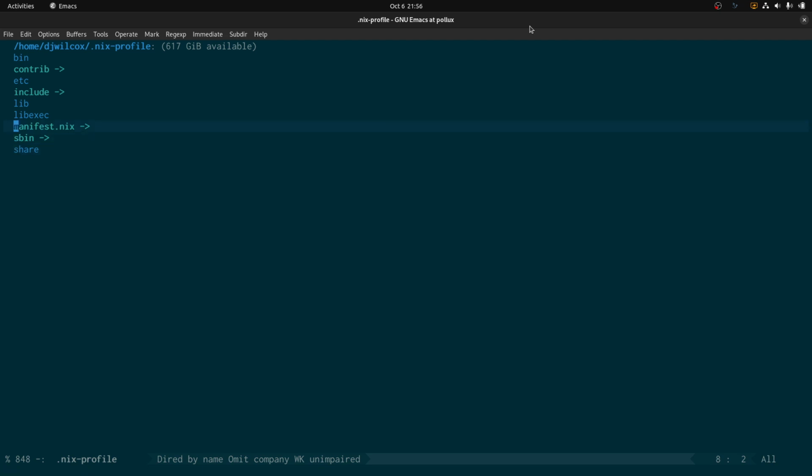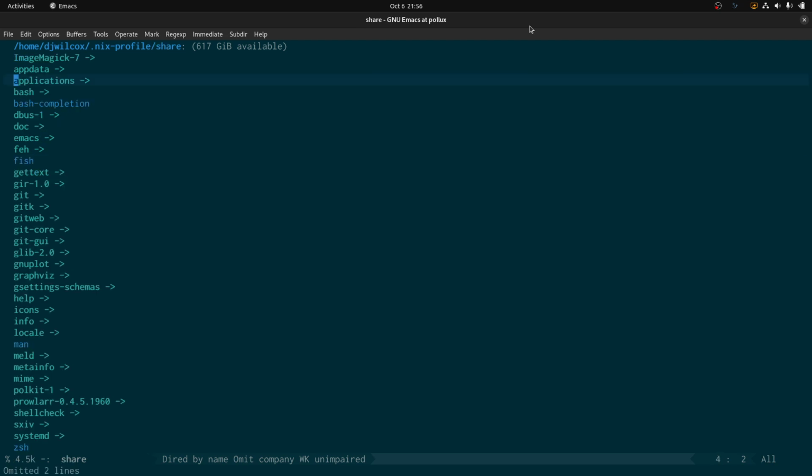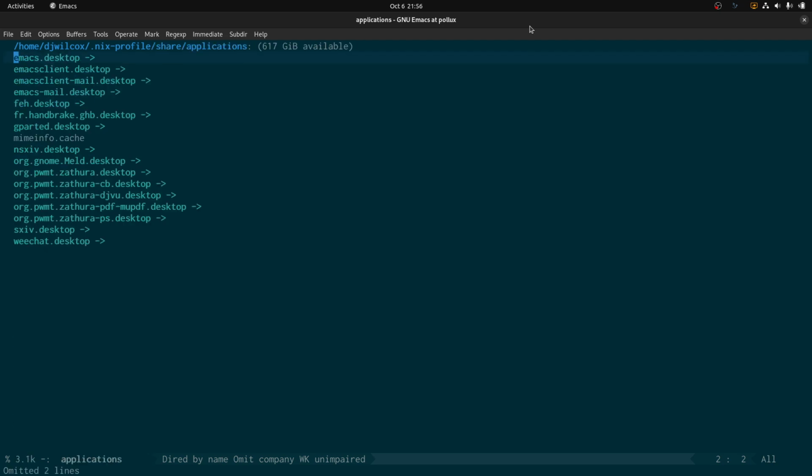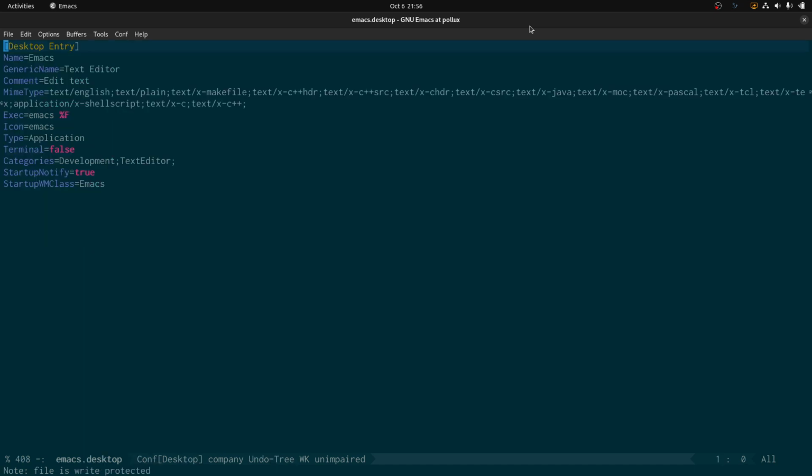As you'll see here, we've got share/applications, which is basically the same as your .local/share/applications or /usr/share/applications. It's a list of desktop files used to open applications from a graphical user environment. Like this is the desktop file for Emacs.